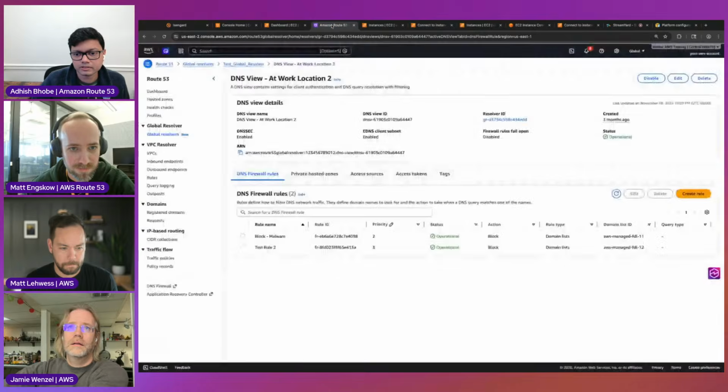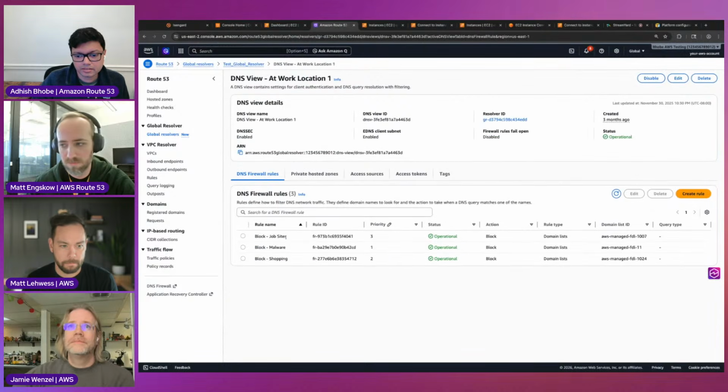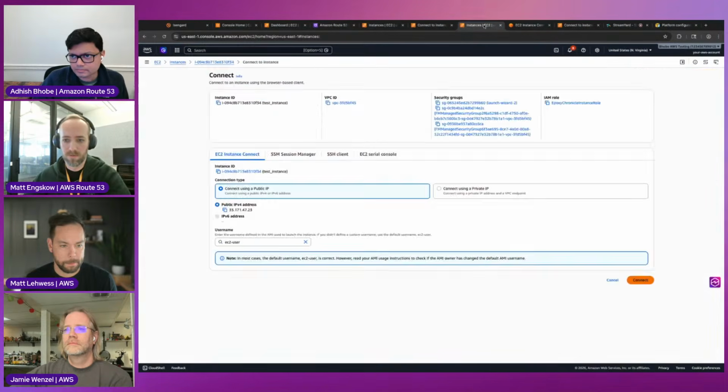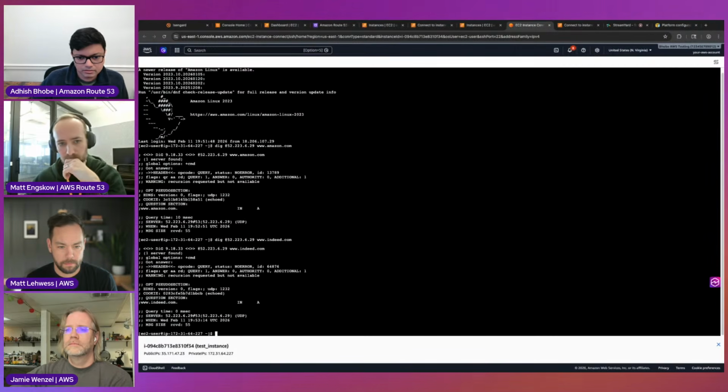That's because, as you can see, we had created this rule to block any shopping sites when you're in work location 1. You can try that again for another job site, maybe this one, and it will say the same. Its recursion is not available.